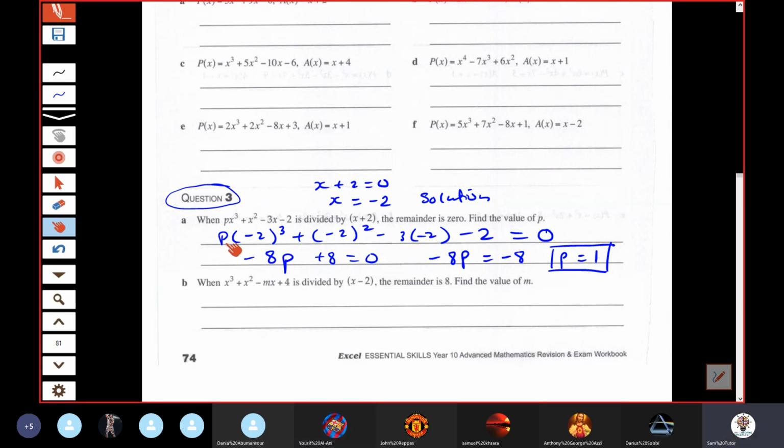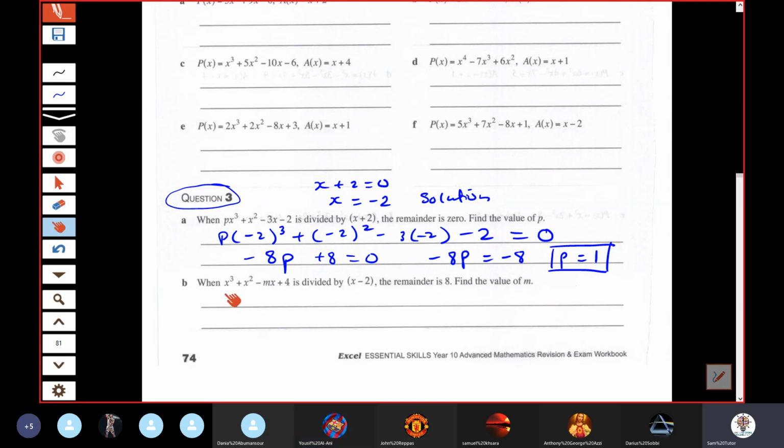And then when we have that, what's the only letter that's missing? P. So that's a number, that's a number, and that's a number. So we might as well simplify all of this, collect like terms. Simplifies to 8. Negative 2 cubed is negative 8. So I've got negative 8p plus 8 equals 0. And then I'm solving. Okay. Does it make sense?